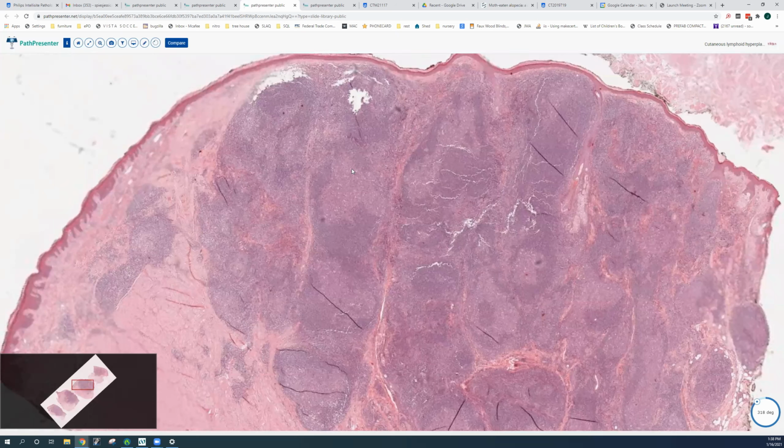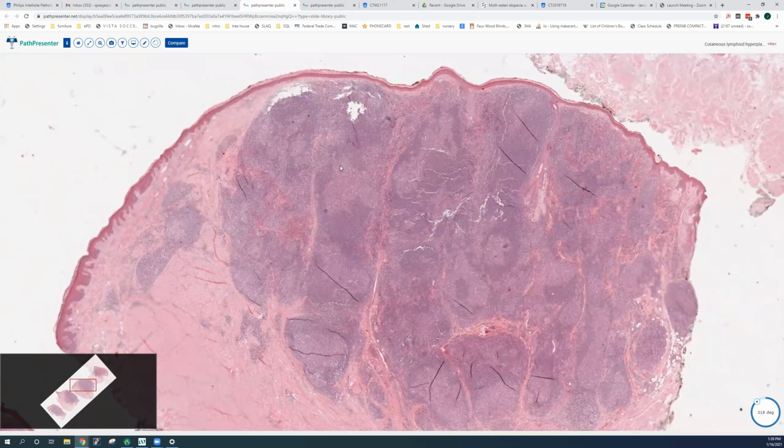And you can see there are alternating areas where they're blue and these kind of paler, pinker areas. These are the germinal centers. And if we did immunohistochemistry, we would see that the majority of the cells in these blue areas are CD3 positive T cells, and the majority of the cells in the germinal centers are CD20 positive B cells. And in the germinal centers, the B cells will be mixed with smaller numbers of T cells and histiocytes, including tingible body macrophages.